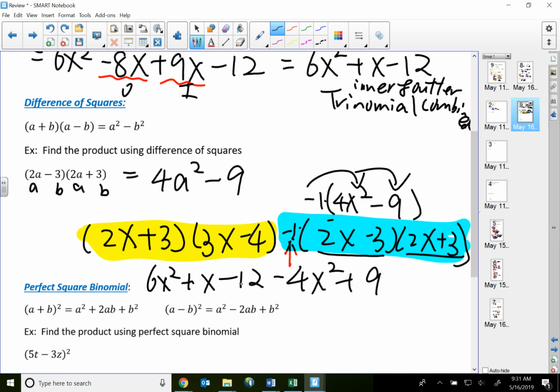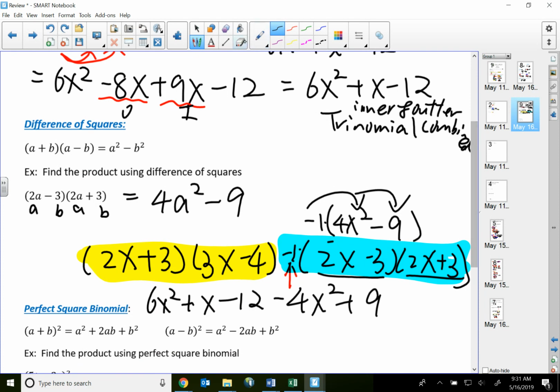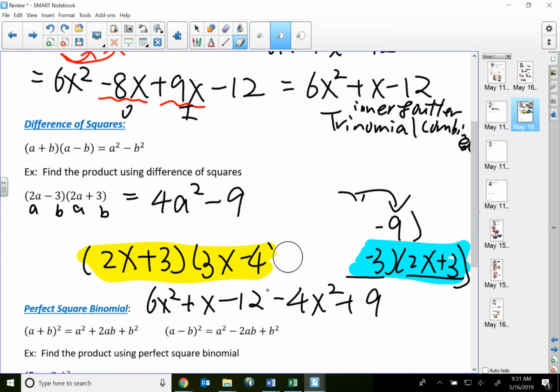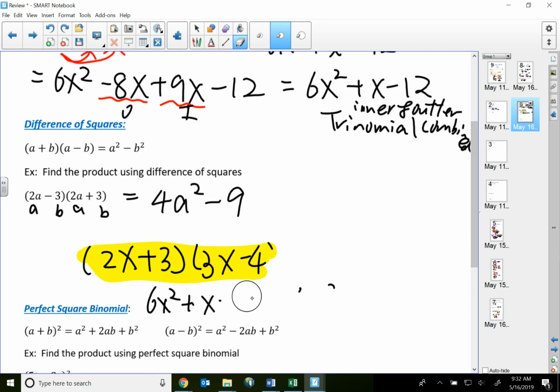So that eliminates a lot of extra steps, because if you were to FOIL this whole thing out and begin to combine like terms, you would eventually come up with the same answer. It just takes a lot of extra writing. Okay, so it's just good to do these types of problems using the special product, or do it simply by looking at them. All right, so that's just an example of why I always ask students to do the special product by looking at them.